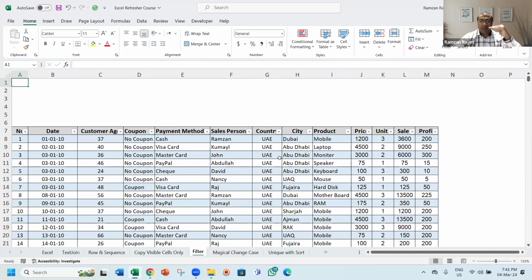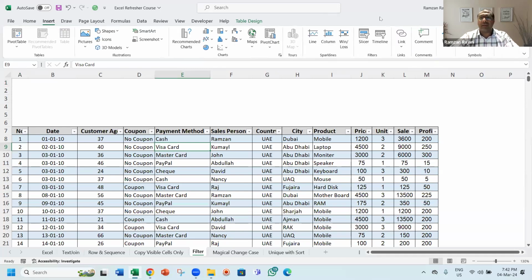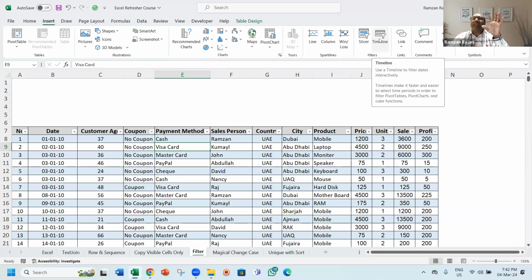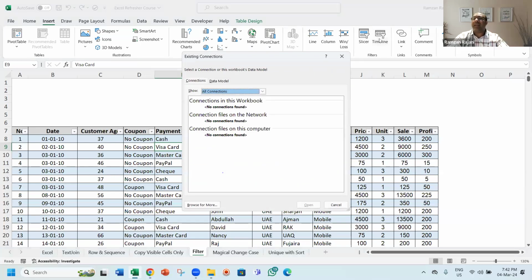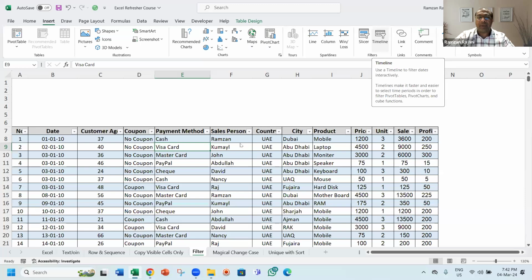When you convert into table mode, the data goes up. So you press the down arrow key and scroll it down, then put the cursor inside the data, and now you can add a slicer. This I had covered in my last week's sessions also. You go to Insert, and on the right hand side you see one option, Slicers. You can even add a timeline. If you want a timeline exclusive for the years, then there is a timeline. This is a very nice option, Timeline. Okay, it works in the pivot table only.